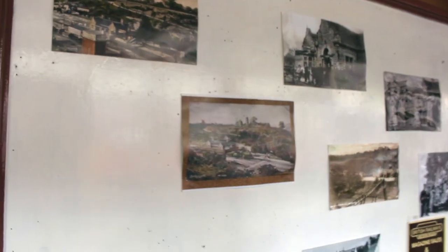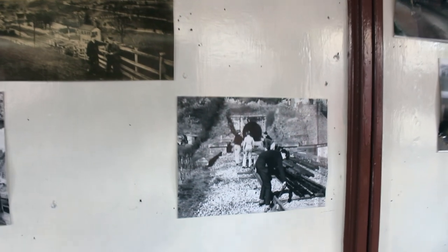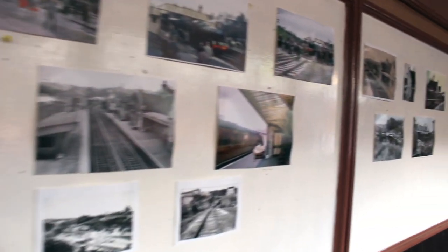So it's a bit dark in here, but there's a lovely potted history of the line through photographs. So going right back to when the station was built and the rail line was built, and there's actually some really interesting ones that concern where the railway line used to go when it went past here. There still is a tunnel, there was a road bridge, and the line continues right through to Ironbridge Gorge. In fact, some of the pictures in here are really interesting because they show where the line used to go when it went that way. Now, there still is a tunnel up there, but the bridge between here and that tunnel mouth is gone.